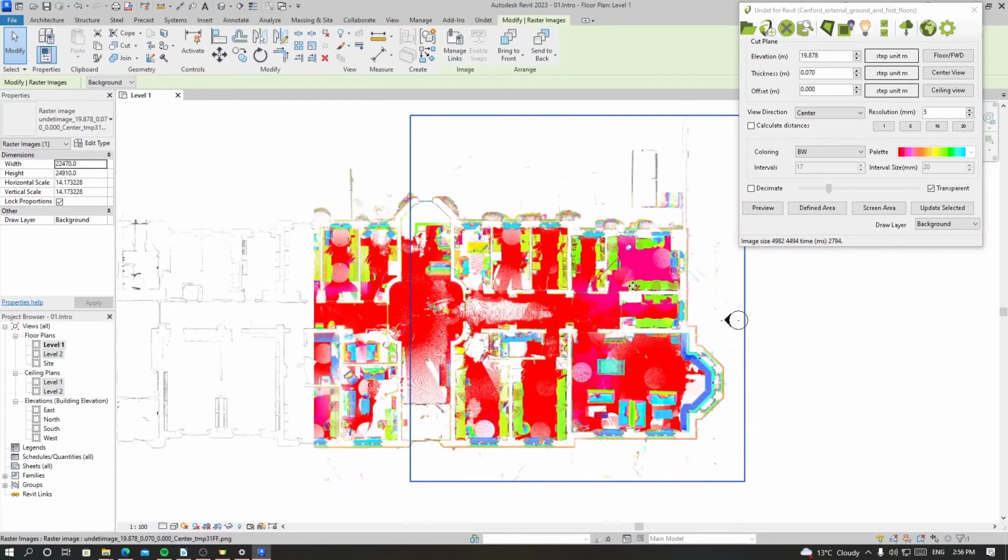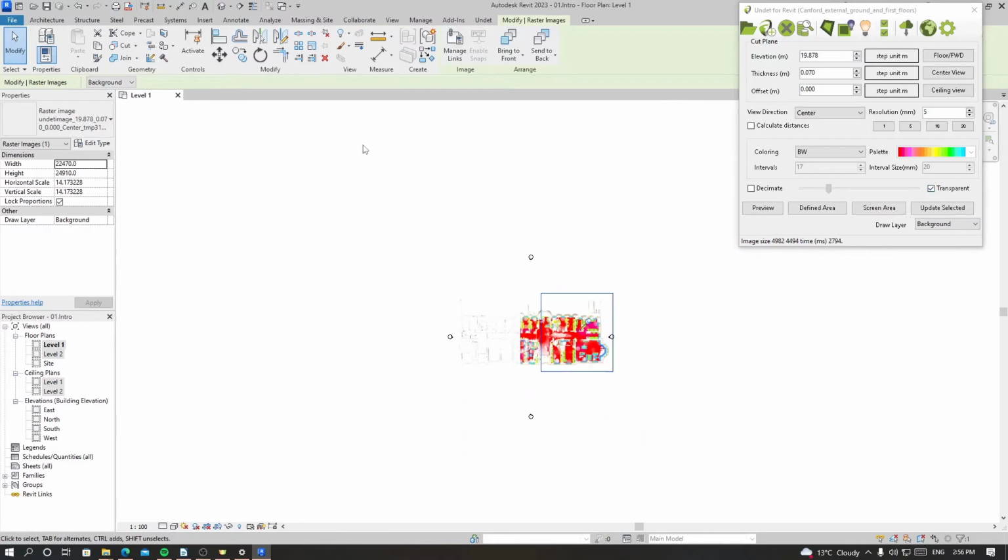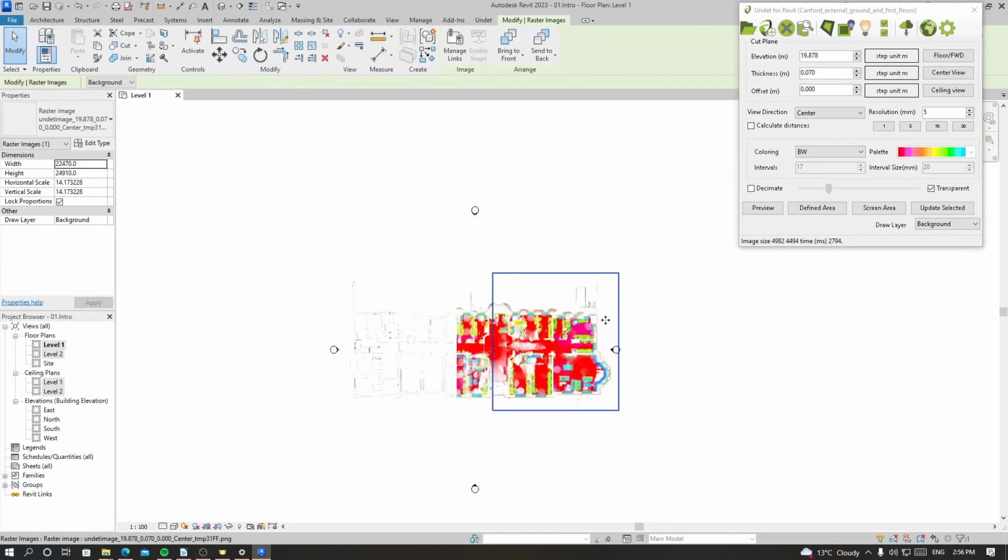One disadvantage of turning on transparent is when you have a really huge file and you're making raster images which are really big in size, the load on your graphics card becomes higher and it might lag if your specs are not really remarkable or they're average. Then it causes problems. Even for really good hardware, it can cause lagging in Revit.